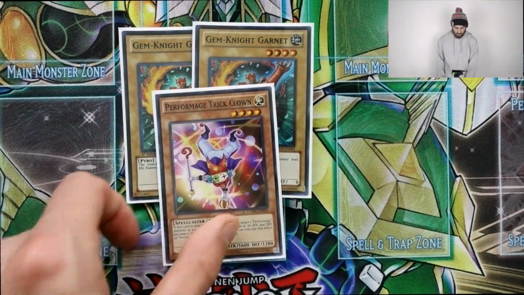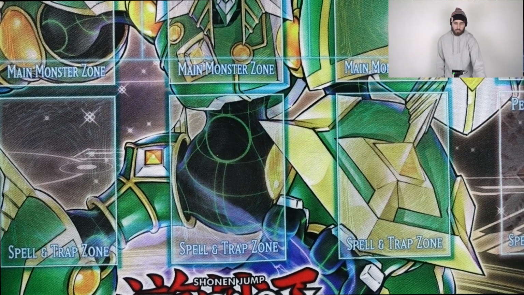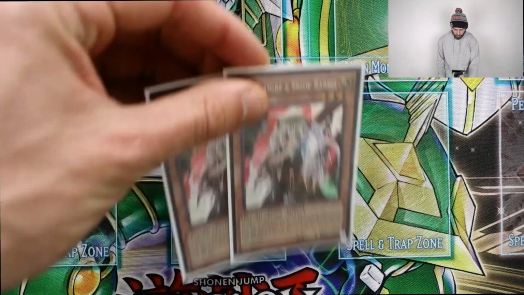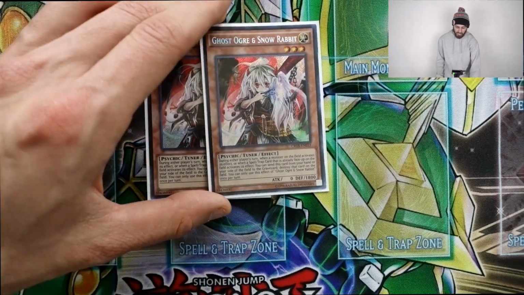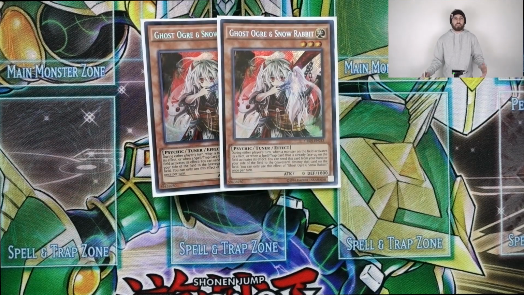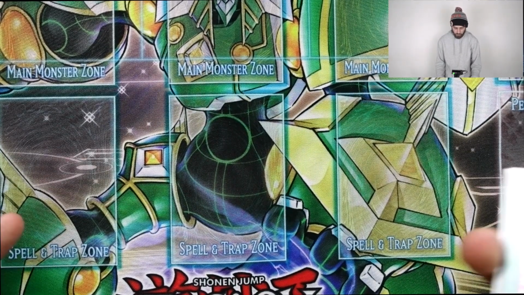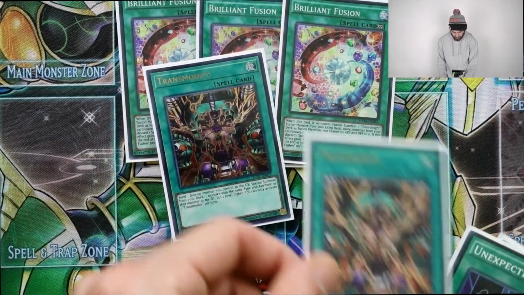And I don't know, Trick Clown to me is just still really nice, because even if I draw him for something else, or if he's dead in hand, I can send him to the grave for Lee and then still get his effect off. Then of course I was maining 2 Ghost Ogre. I didn't choose to side the 3rd either, mainly because this was just in here because I knew everybody would be running the same 9 to 10 hand traps, and I wanted to have a little something to help play my role as well. And then the spells, of course you got your 3 Brilliance, 2 Transmodify.